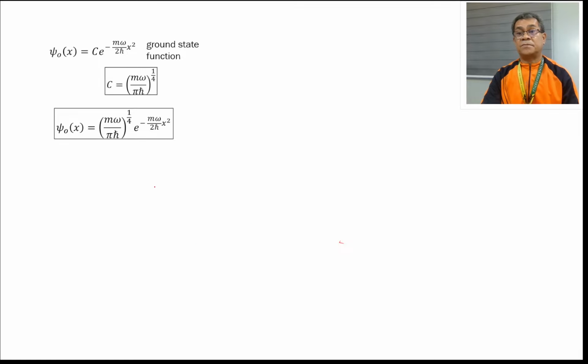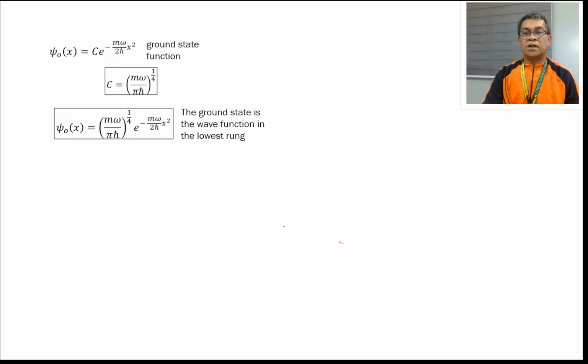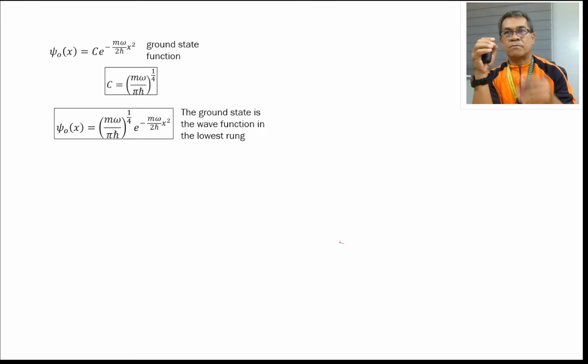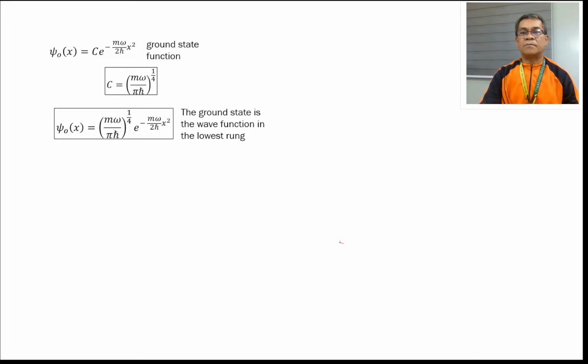This is very important. Take note that this is one of the stationary states, and it is the ground state, and it should be in the lowest rung. So we are able to derive this because of the idea of the ladder operator. The trick is that in order to derive the ground state, we let the lowering operator act on the lowest rung, which is the ground state. So it should be 0 then. We do something about that, and we arrived at this.